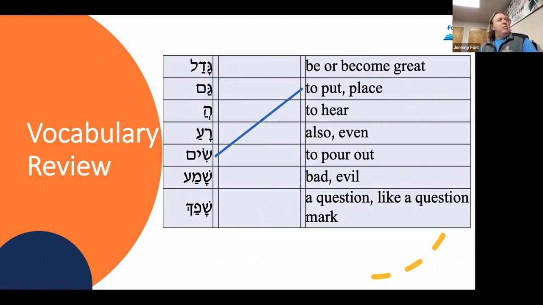Wayne, would you help me out with the first, let's see. Wayne, take the first two. Your accent's going to be right here. Gadol. Exactly. And what does that mean? Great. You're going to become great at this. Okay, straight across. Become great. Easy. And what about the second one here?